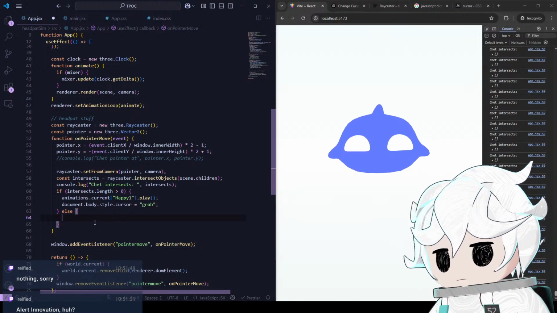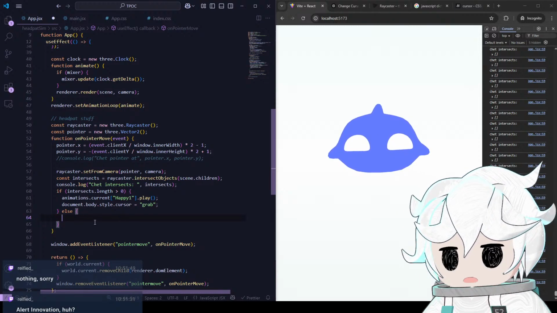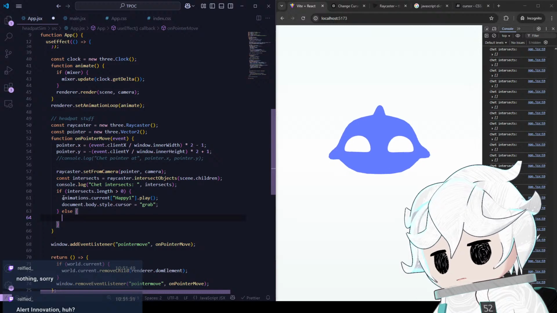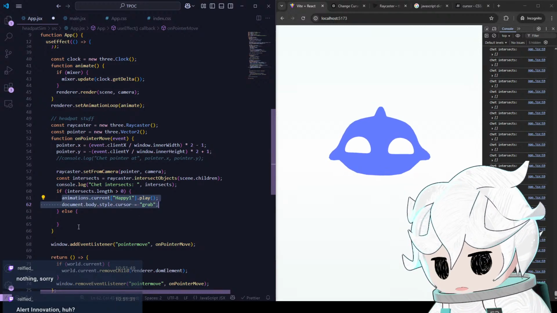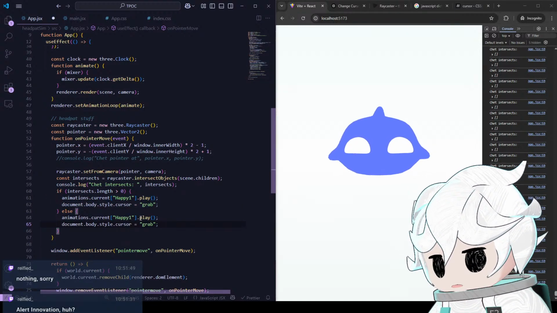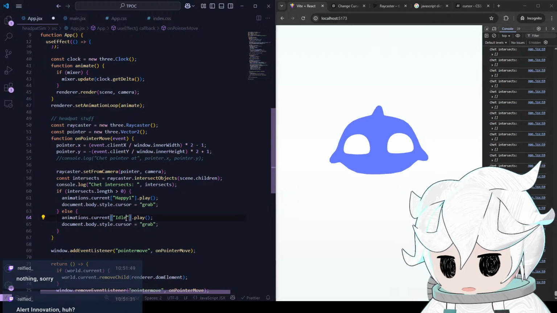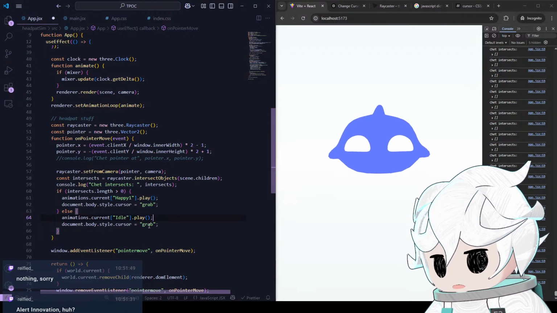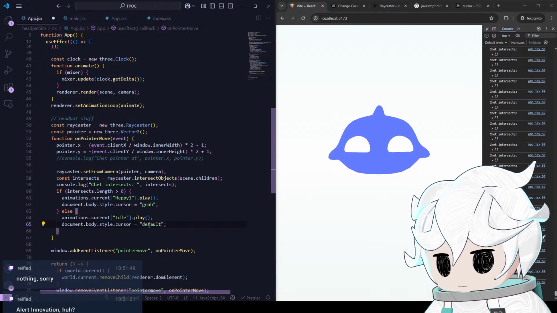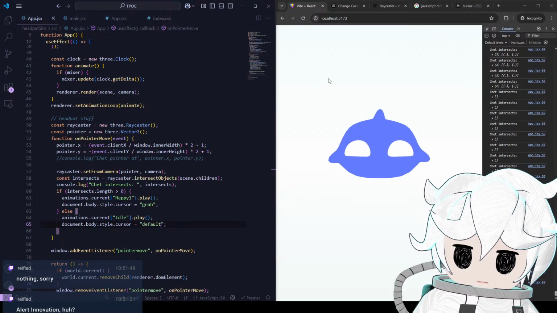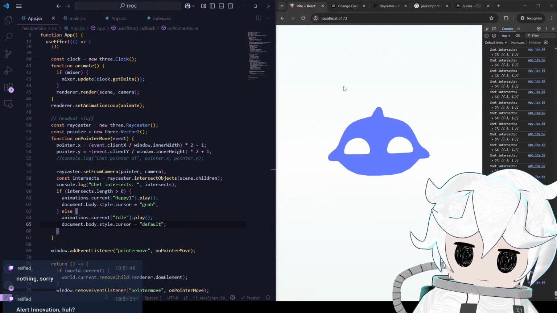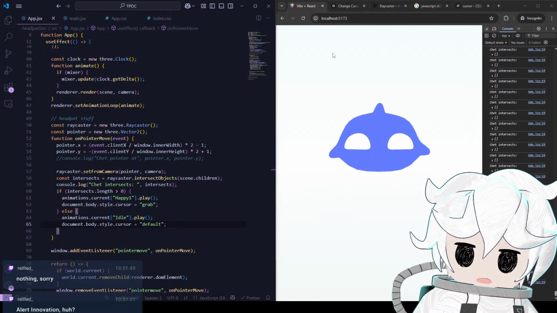Yeah, so if we don't intersect anything, the animation will play as idle animation instead. So we'll do idle.play, and then the cursor will go back to default, I believe. Which absolutely did not work.